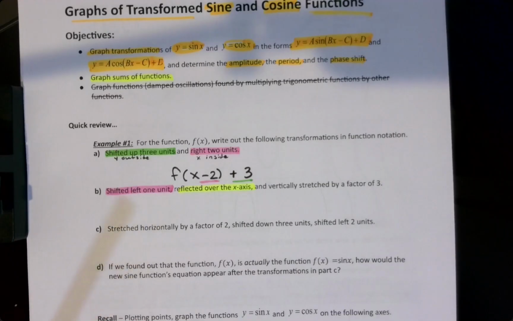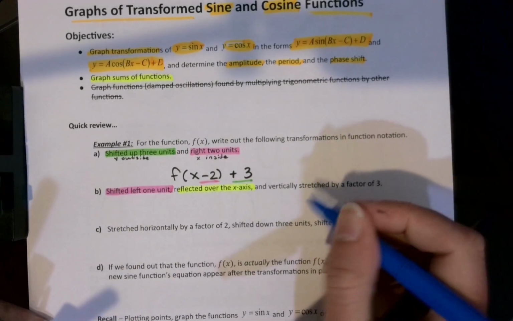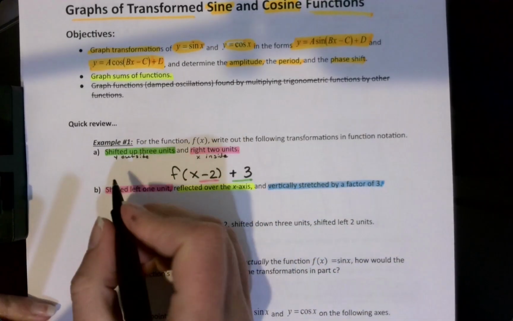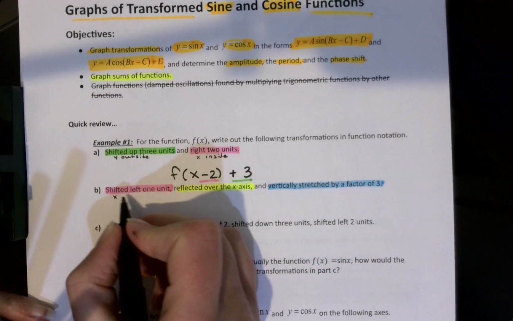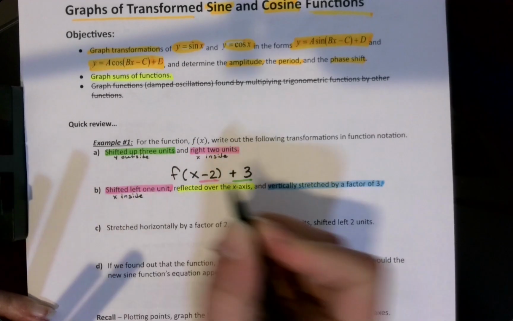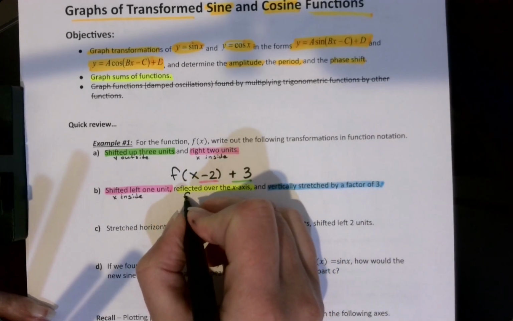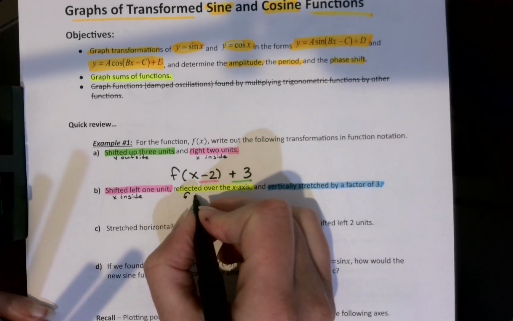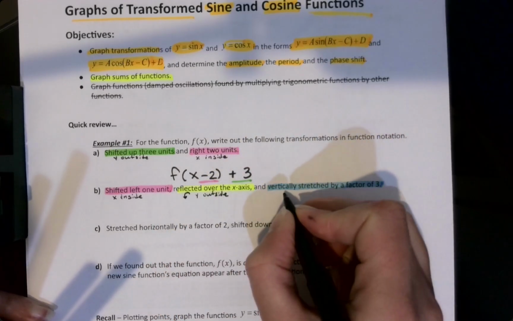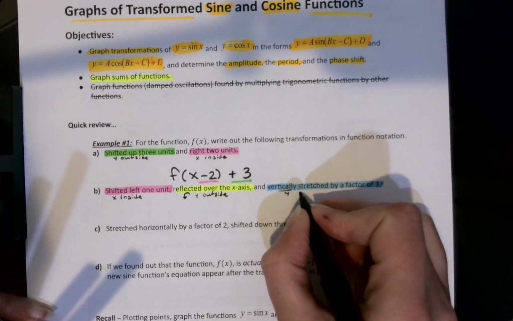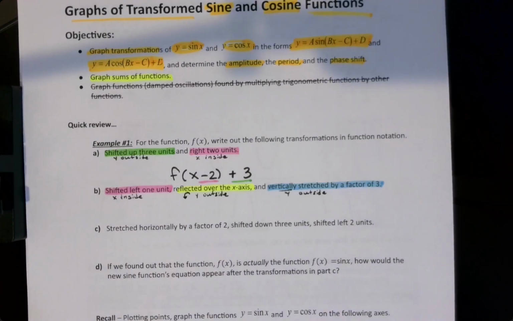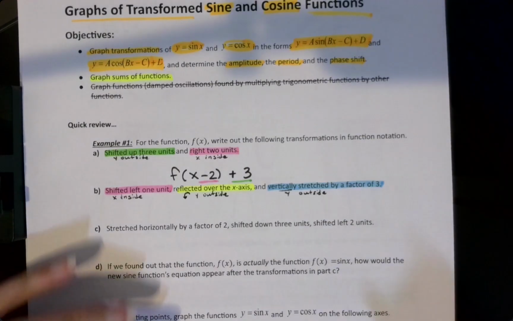And we're going to be vertically stretching by a factor of 3. So there's 3 transformations here. The left 1 shift affects the x. Left and right is the x value, so that's going to be inside the function. Reflecting over the x-axis, it's going to take top to bottom, so that is a y shift, so that's going to be outside the function. And vertically stretched, it's going to affect y, so that's also going to happen outside the function. Anything that affects x happens inside, anything that affects the y happens outside.